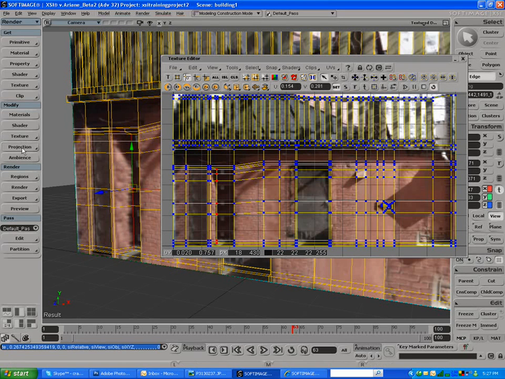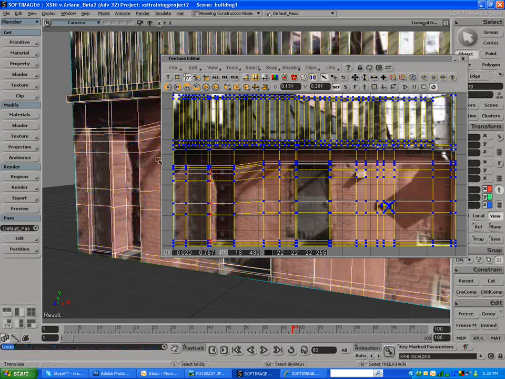Again, when it goes back, you can see. Anyway, lots of fun stuff you can do there in XSI.